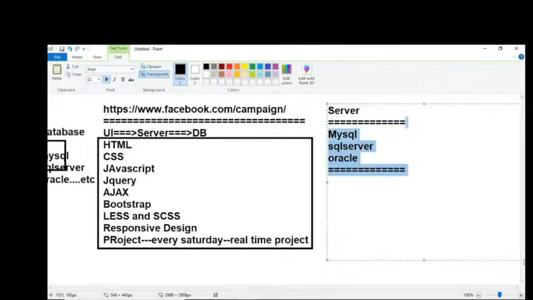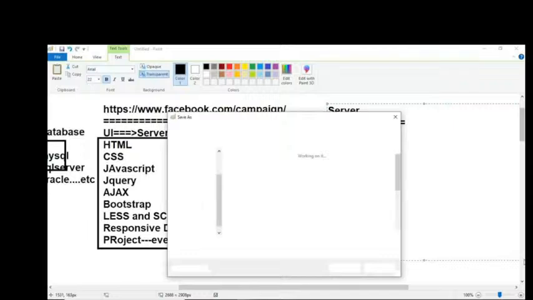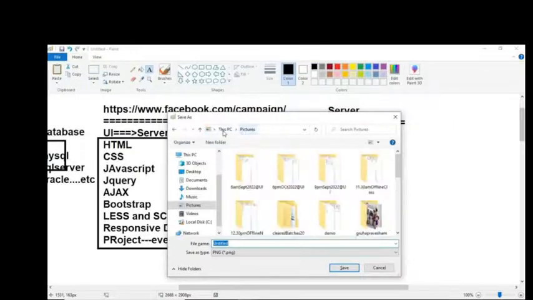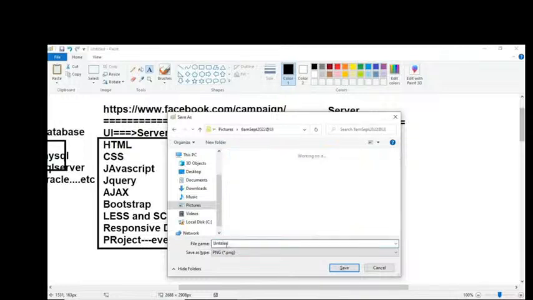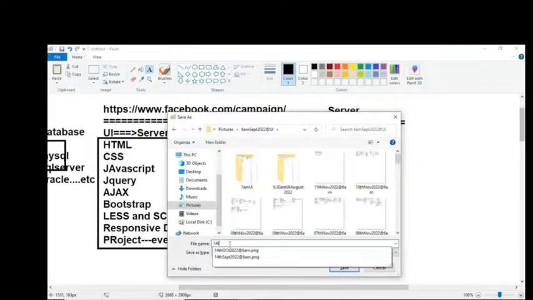Any one server programming language can be used here to create this server page. That is the way we have to develop it.